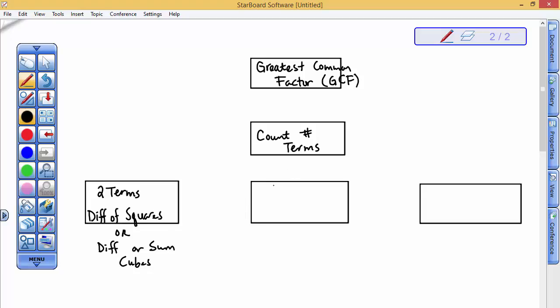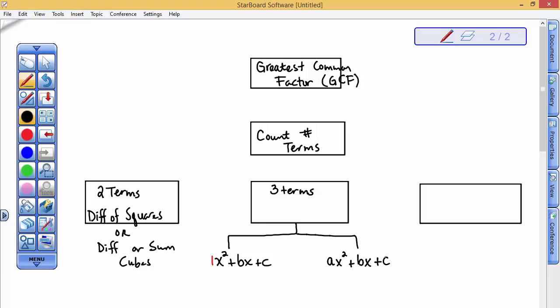If it's got three terms, that's kind of the involved problem. And from there, we're going to go with two offshoots from that. One is going to be where you have a trinomial, x squared plus bx plus c, but the big thing is there's going to be a 1, and therefore nothing written in front of the x squared term, versus there's going to be a number in front of the x squared term, a 2, a 13, a 24, whatever, and that's a little bit harder.